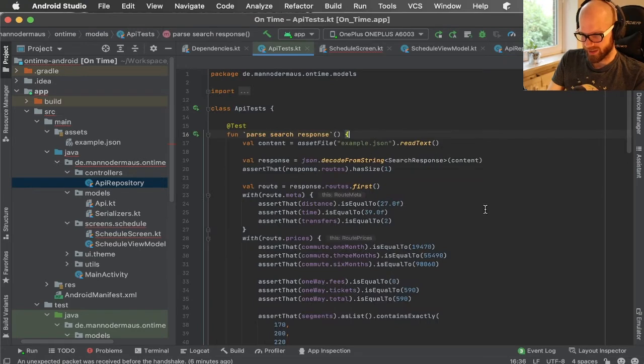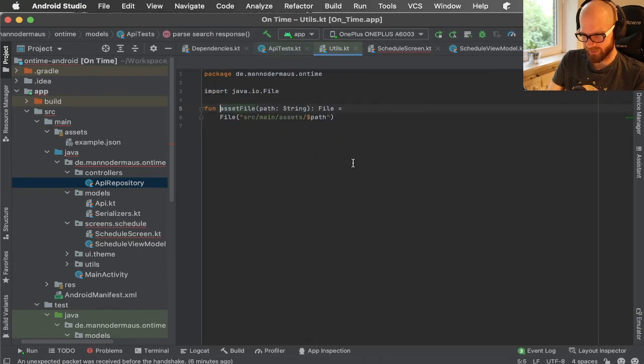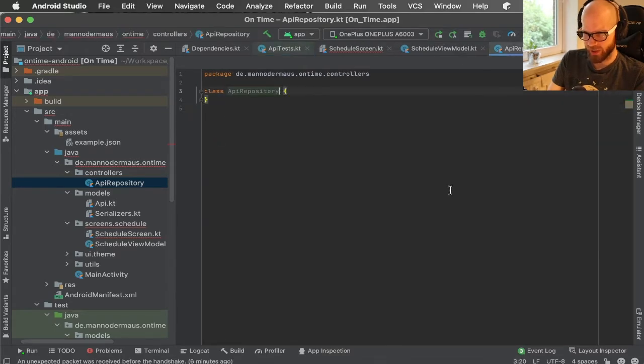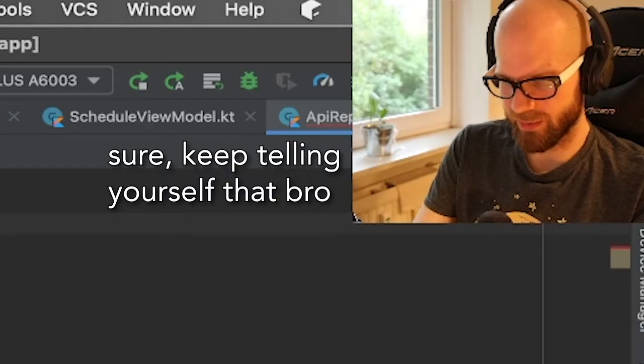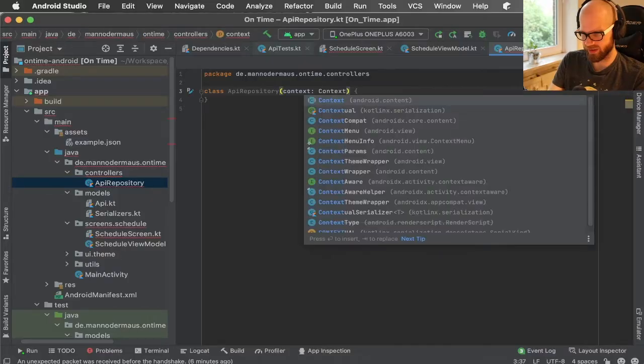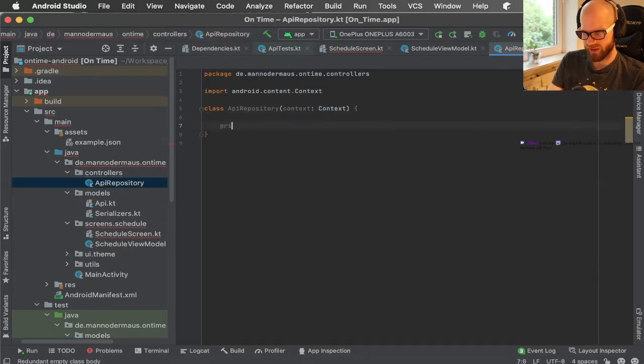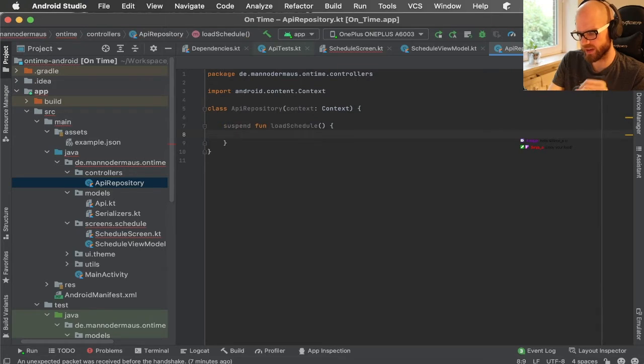Okay, let me quickly get this. Yeah. Okay. Quick API repository. Again, I'm not going to do dependency injection just yet. Just put this here. I will pretend to have this be a real API call, and I'm just going to make this a suspending call, saying load schedule, I guess, but it's always going to return the static data.